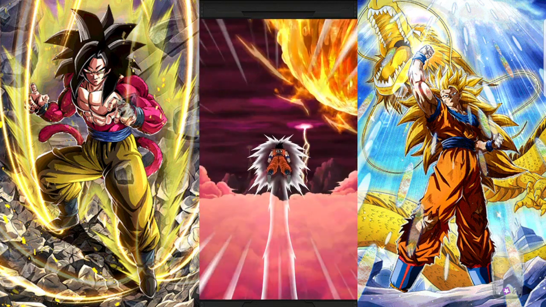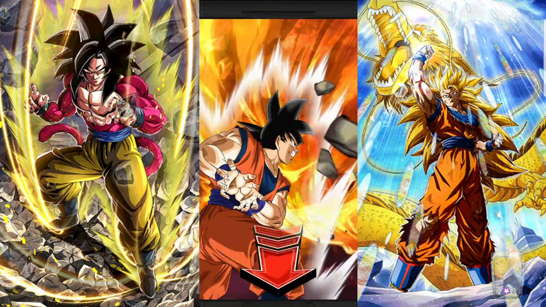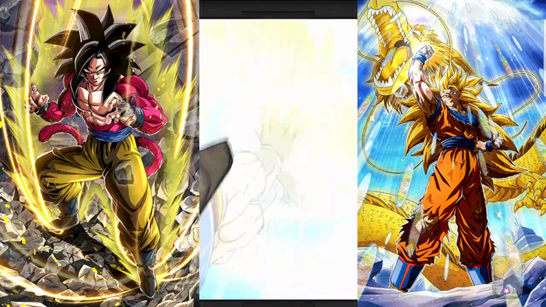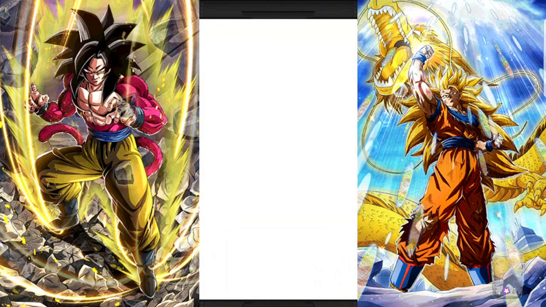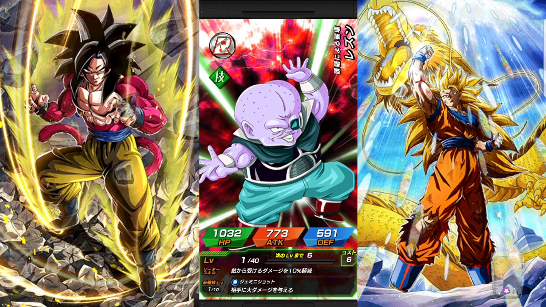Oh man, we got some hype music going on too while we're playing. Come on. Oh, we're fusing! I don't think it really matters, unless it's blue. Dang it. That's okay. Literally any featured unit you could pull on this banner is amazing. Every featured unit on this banner. Oh, dang. I thought it was going to be a fake out.